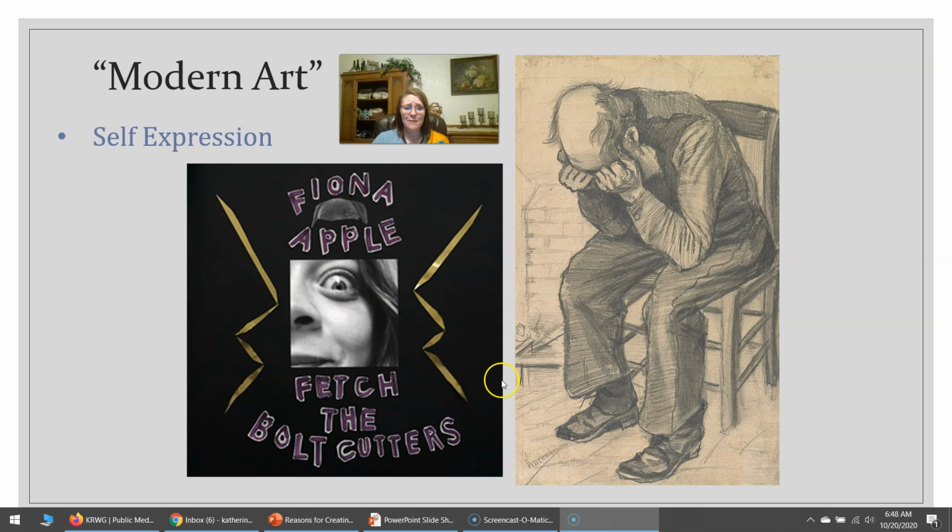This is one of my all-time favorite singers, Fiona Apple. She came out in the 90s, so you probably don't know who she is. But she's on her fifth album. I think this is the fifth one. And she really is not making art for anybody but herself. But the cool thing is that her art is so good that everybody else likes it anyway. Or at least I do. So this is her newest album, and it is weird compared to her other albums. It really is. But I love it because it's self-expression, and I just think that she is an intelligent person, and I should pay attention to what she has to say.